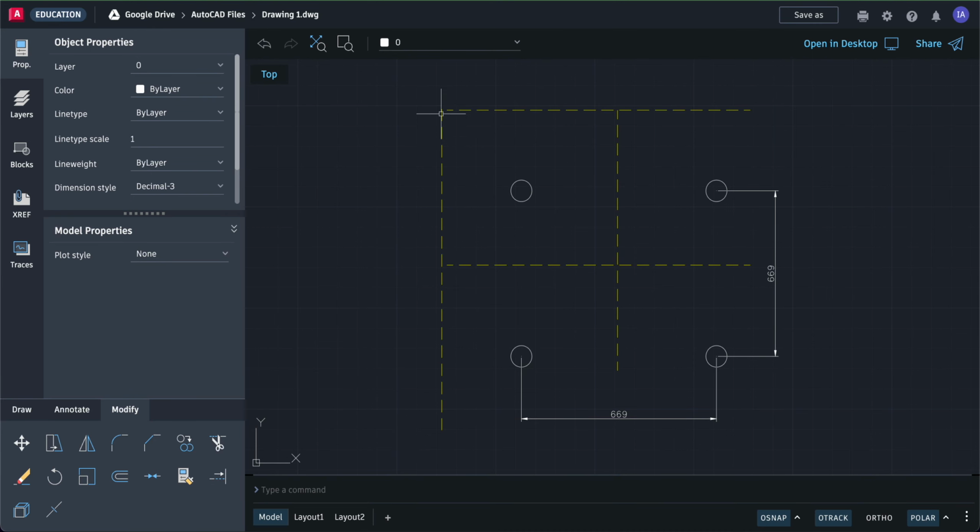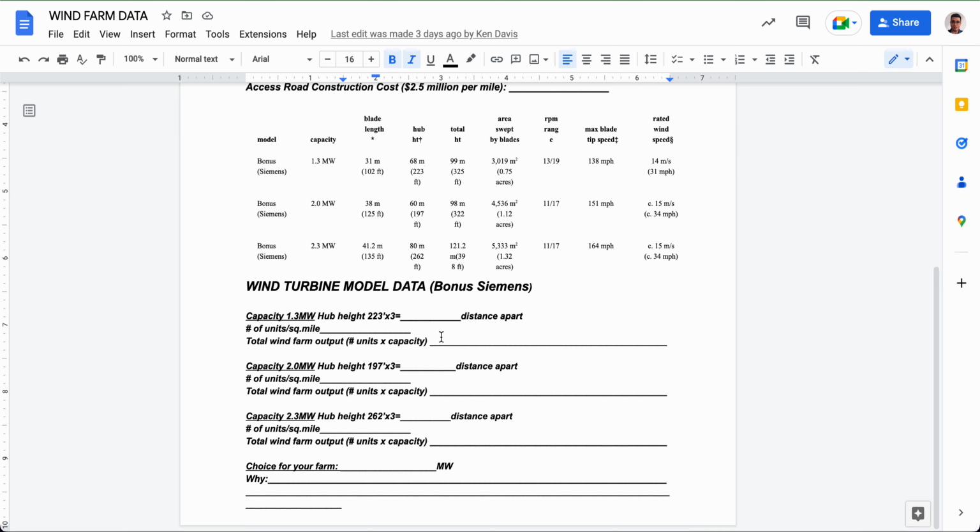You should be able to calculate that and put in the number here, okay, and then if you do your math, you should be able to tell how many turbines will be here, and multiply that by the capacity, and that will give you your output. Okay.